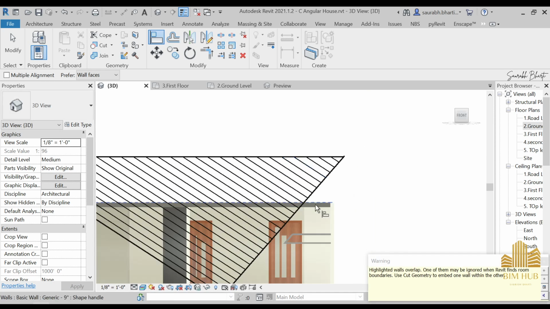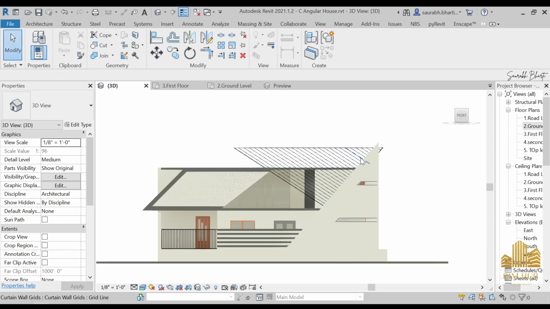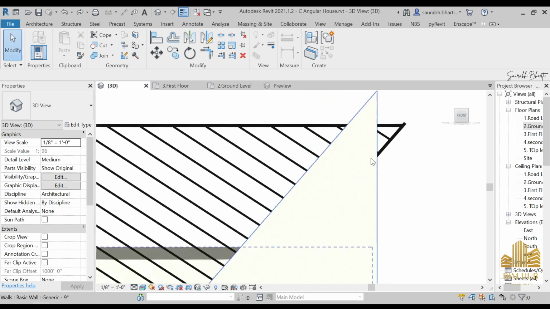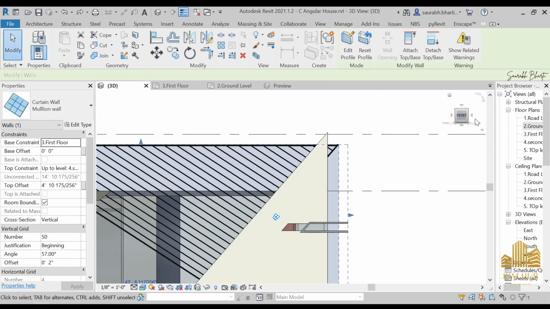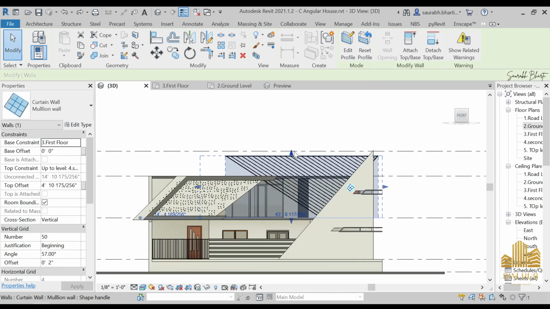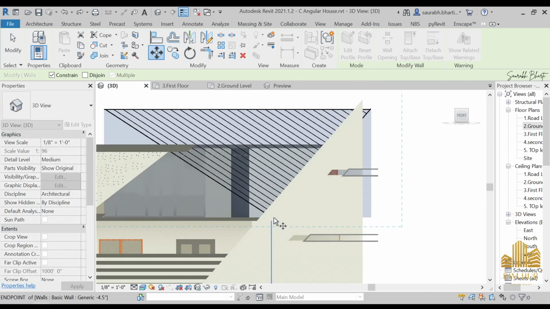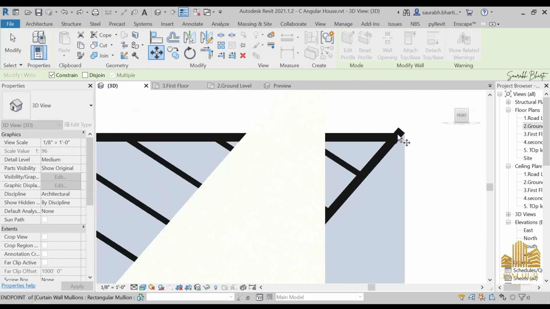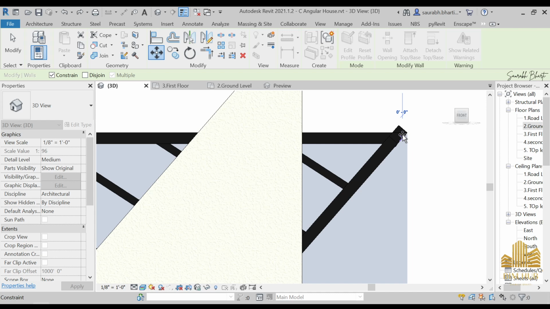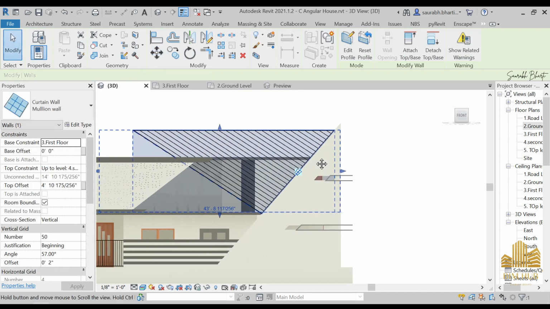As you can see, it is regenerating everything. Undo, select this one, go to the front view, and now move it. And move it from this section to this section, and now that everything has been moved.